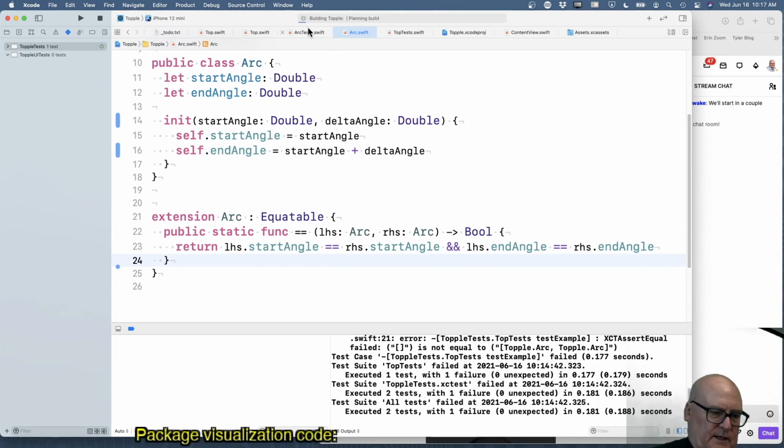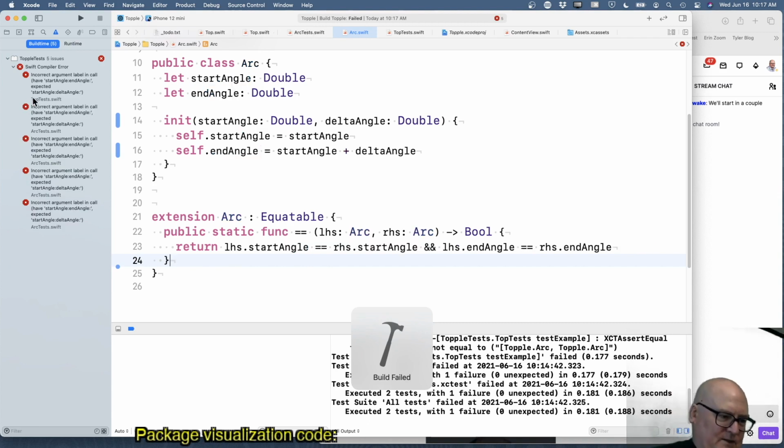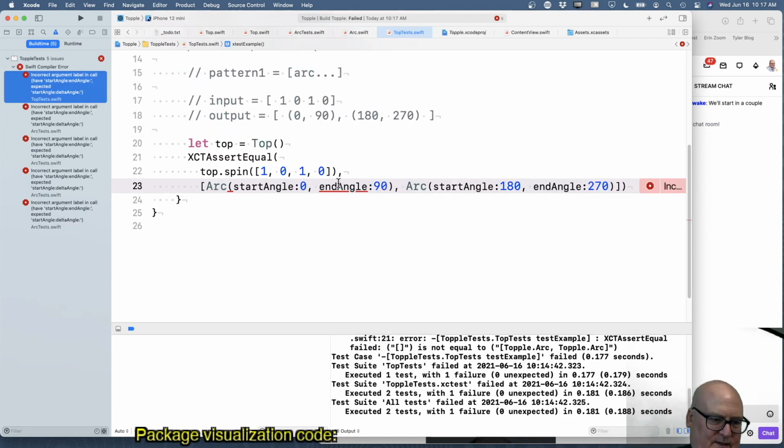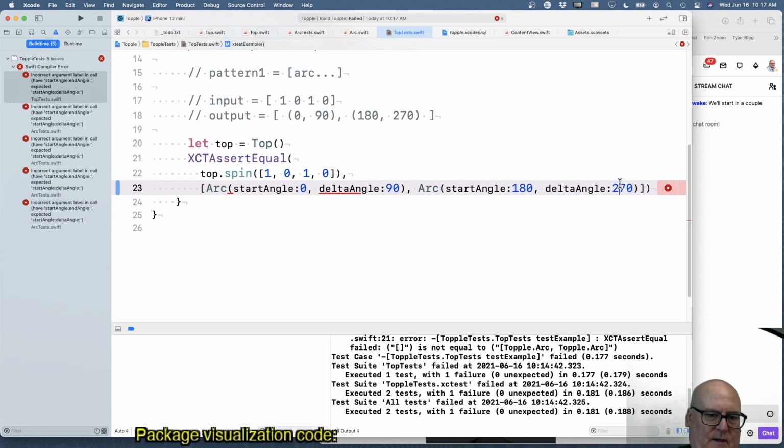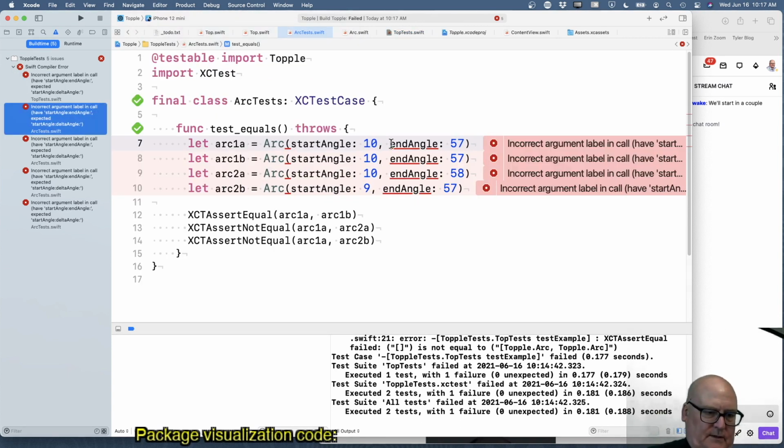Let's run our tests. Something should break because nobody's using the word delta angle. And I'm saying this should be 90. All right, what do we got here?